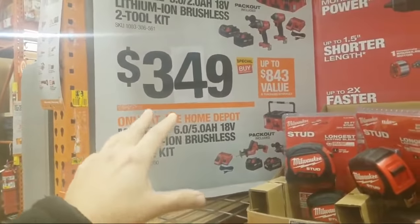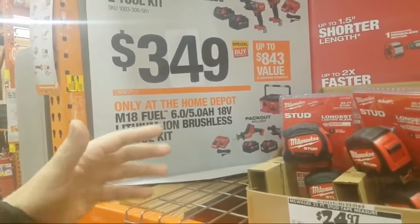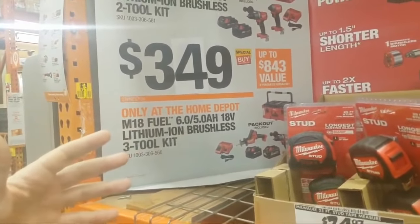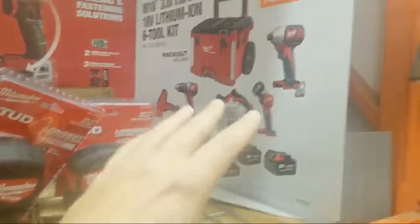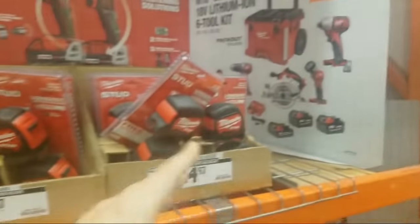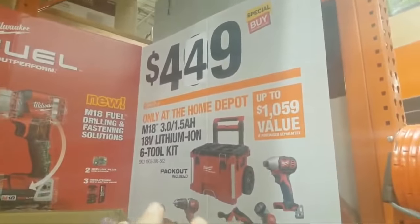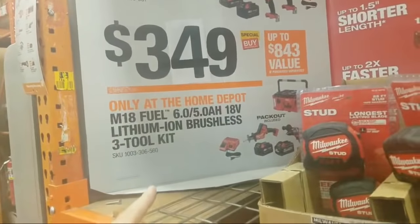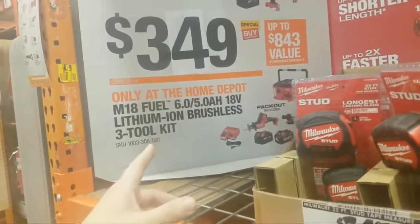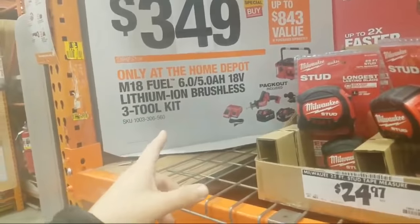Now, again, to get it for $399 with the five and with the charger, that lasted maybe a week or two. They're not even offering it anymore. And all of the extra goodies that they have given you with these, they raised the price. So this is really as good as you're gonna do. All right, so $449 for the six tool combo. $349 for the three tool with the six high output. See, that's the game changer.